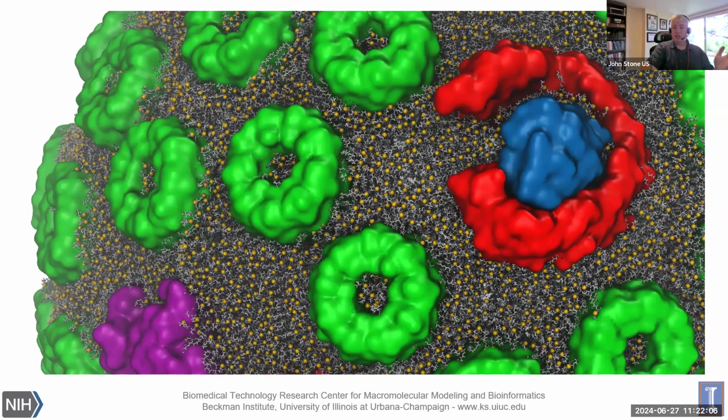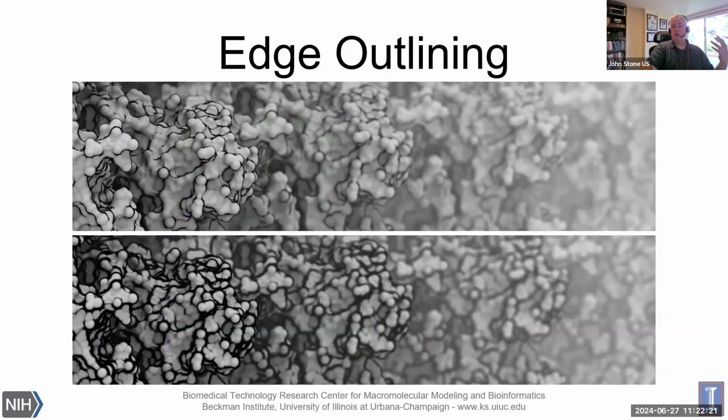The goal is that this will become all you ever see in VMD. It isn't there in the versions on the download on the website right now, but we have a prototype version implemented where the ray tracer runs all the time.